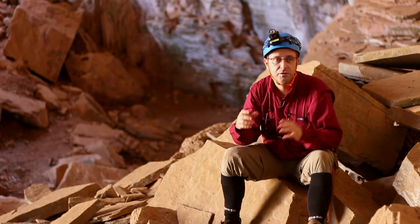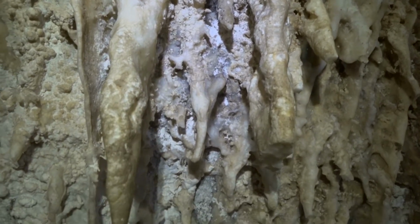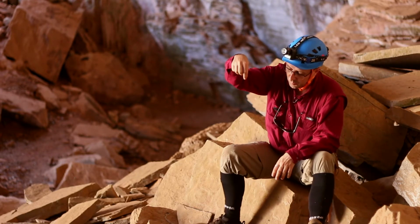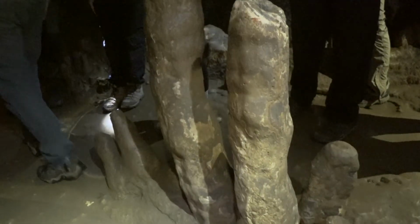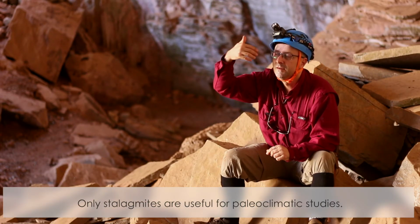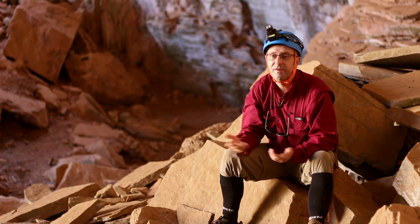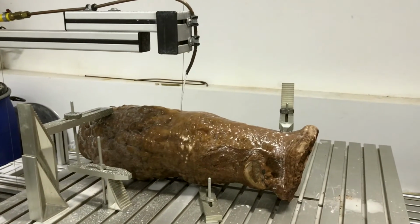We have several speleothems in caves, but not all of them are useful for climate studies or history studies. But the stalagmites, the ones that grow when water drops fall on the ground and they evaporate a little bit, can tell a lot. They can tell us about the rain itself, the rain that fell on the top of the rocks and was infiltrated in the rocks. It can tell about the provenance of this rain. So if this rain came from far or less far from the ocean, for example.